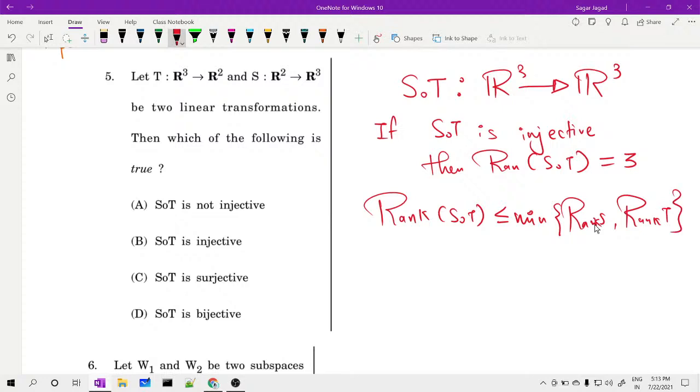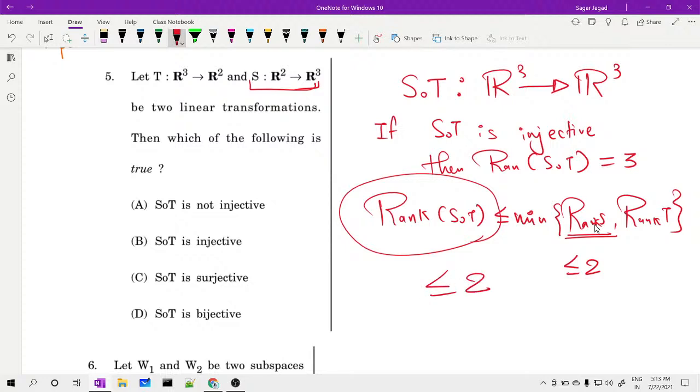But in this case, if you observe, the rank of S is less than or equal to 2. And the entire answer cannot exceed 2. Hence, it cannot be injective. Hence, the answer is done. It was a good question. Why am I telling you it was a good question? Because at first we wonder how we could think about it, but finally we were able to prove it by a simple result. So that is a good point, right? Yeah. So let's just continue with the next question.